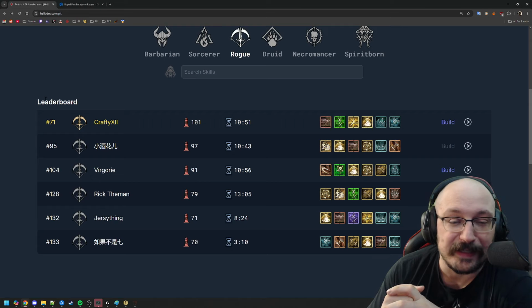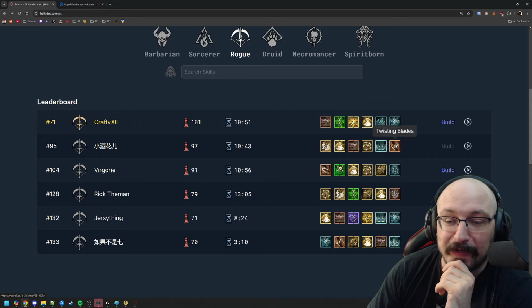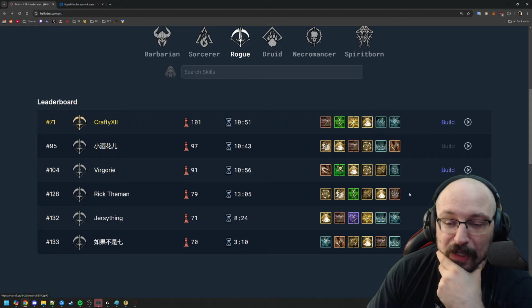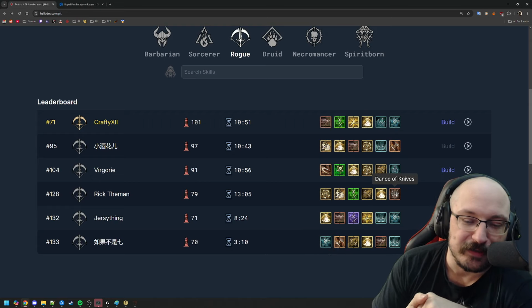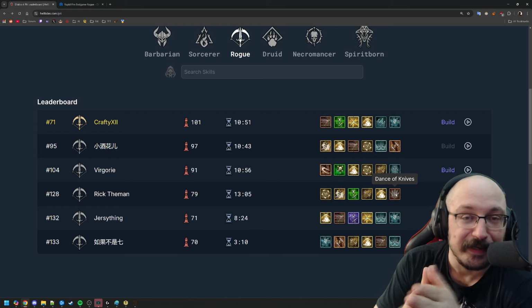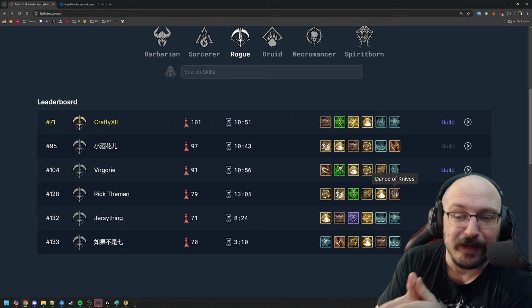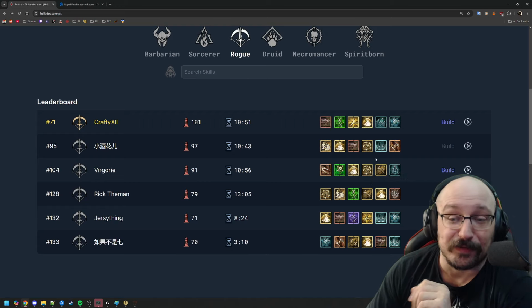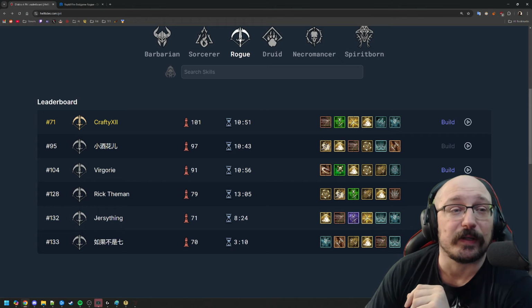I'm pretty excited to see Rogue up here. I was a little bit surprised to see that we're seeing Rapid Fire, Twisting Blades, Barrage, all up here, and not really seeing Dance of Knives up in the 80s or 90s. I'm not necessarily sure if they nerfed the build a little too hard for what we had in the PTR, because the Dance of Knives build was absolutely insane. But it's pretty exciting to see that there's quite a bit of variety of builds right now for rogues that are doing okay.